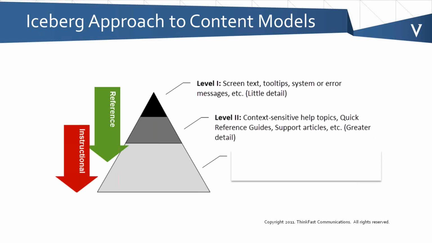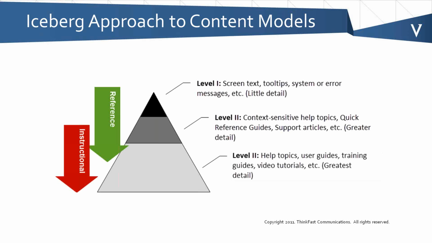And then as you dig deeper, that detail broadens to include more in-depth, context-sensitive topics. Maybe also include some quick reference guides or support articles, things that go a little more in depth. And then at the deepest, and yes, this is supposed to say level 3, are your full help topics, complete user guides, training materials, and so forth. And this should be your greatest detail.